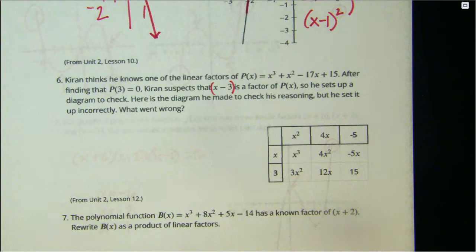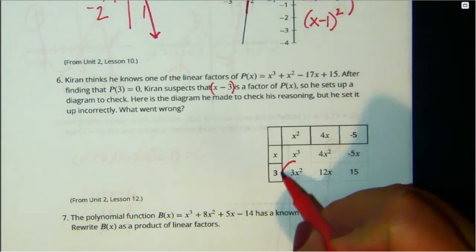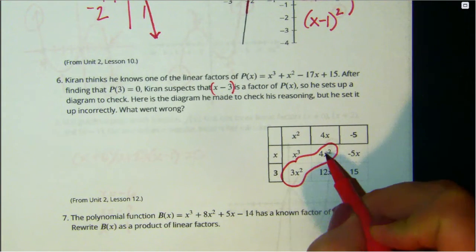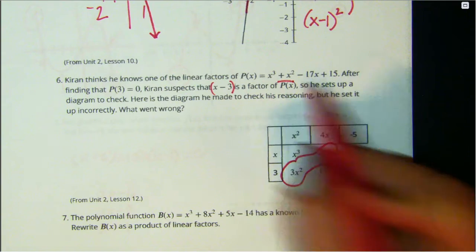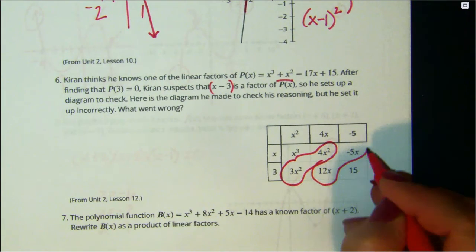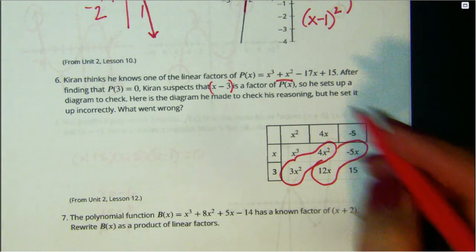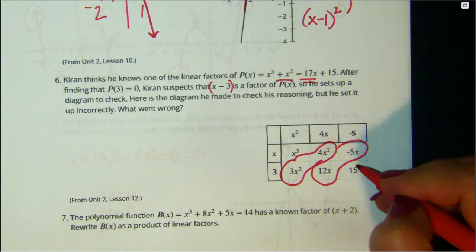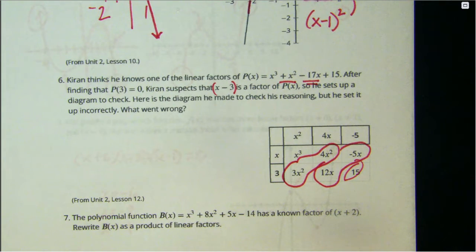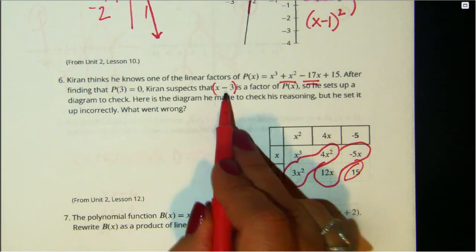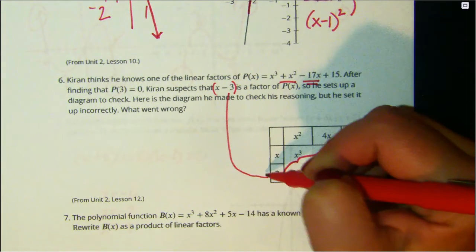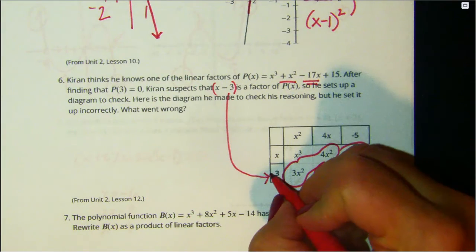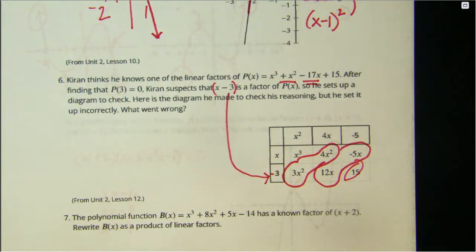I mean, first of all, you can tell it's wrong because look, these two add up to 7x squared. Is that what that is? These two make a negative 7x. No. Yeah, the last one's 15, which is fine, but the whole thing has to work. What did he do wrong? X minus 3, he put a plus 3. Should have been a minus here. That would have changed how the whole thing worked out. Should have been a minus.